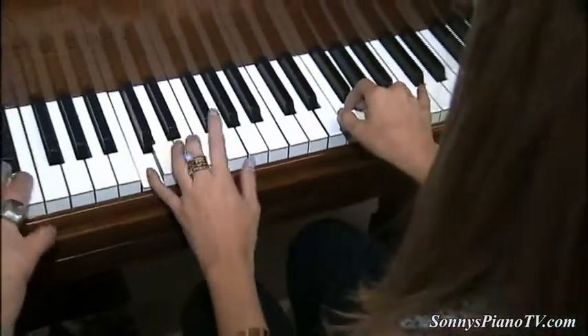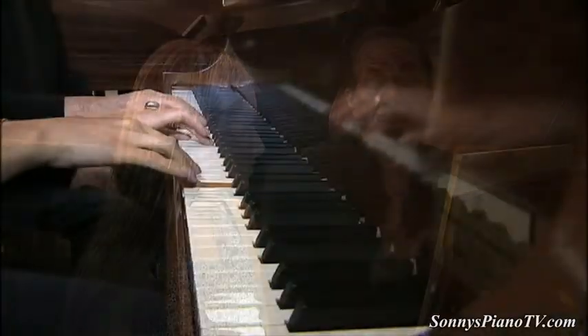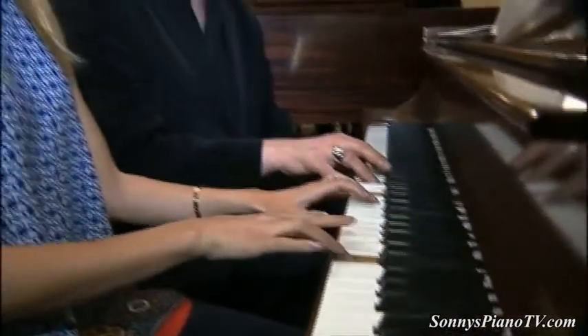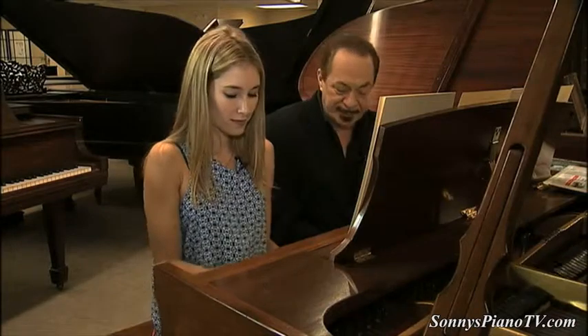Sonny says what makes this way of learning special is there's no right or wrong way. The biggest problem people have is that they're intimidated by the thought of having to learn to read. We switched the hand to G, B, and D. We started with the time-honored traditional song 'When the Saints Go Marching In.' And taking those simple musical concepts, we quickly got our groove on.